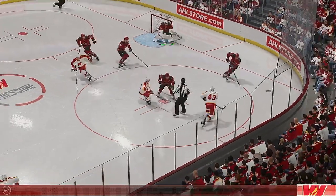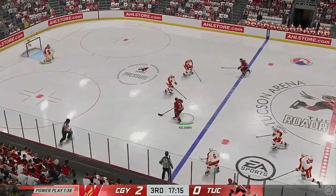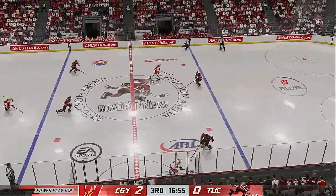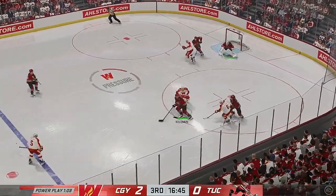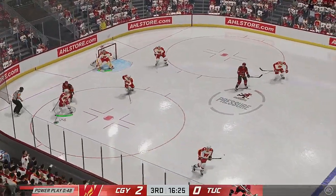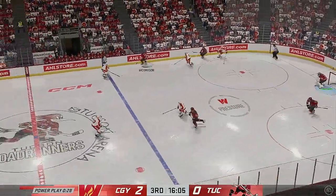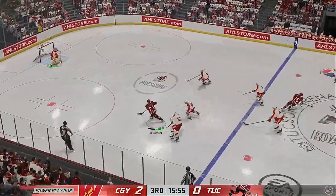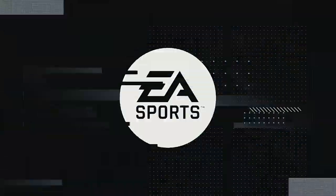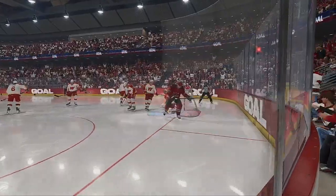They take possession after the defensive zone faceoff. Grabbed along the boards by McGregor, handles the pass, and takes the pass — playing big in the moment there. Into the offensive zone, down the right wing. Dumps it into the O-zone. Calgary's got a hold of it against the wall, up through the neutral zone. Coussaint's got the puck short-handed — quick shot! A short-handed goal! A good defense translates to an even better offense. It's amazing how a PK can deflate or inflate — that's an inflator. When you get a short-handed goal, you know that you've switched the momentum.